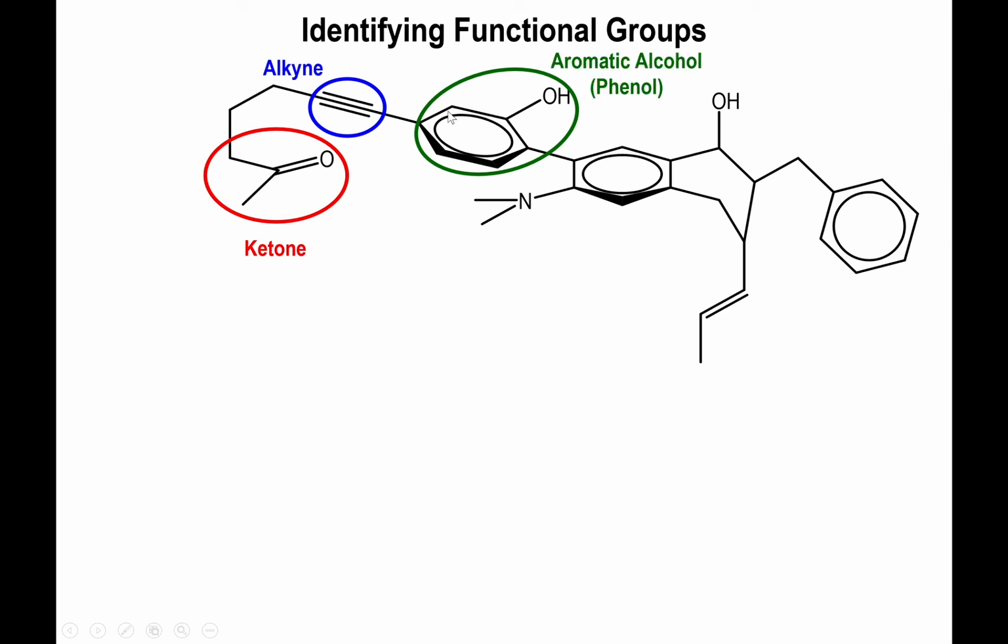But it happens to be an alcohol bound to a benzene ring. So this is an aromatic alcohol, and it has a very common name that we use often in chemistry. It's known as a phenol, and the phenol functionality is very similar to alcohols, but it has other aspects of it that kind of distinguish it a little bit. But it is still an alcohol.